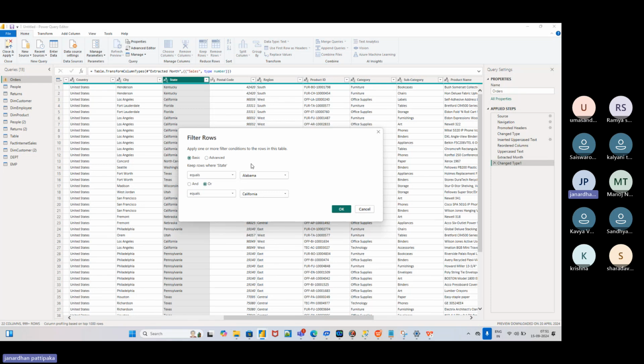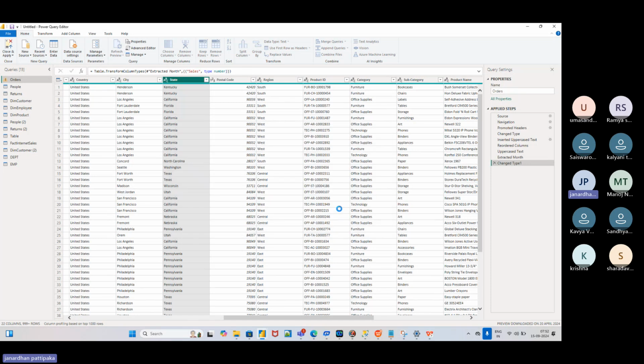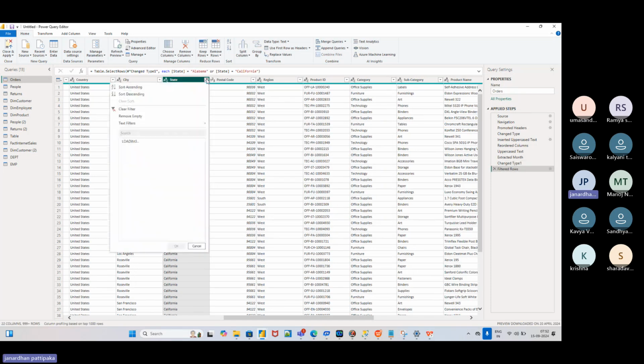It will see state is equal to Arizona or Alabama. One condition is satisfied, it will give Alabama results. And or will go for equals to California. So once this set of conditions is qualified, it will give Alabama and California results. That is evident from here, Alabama and California.